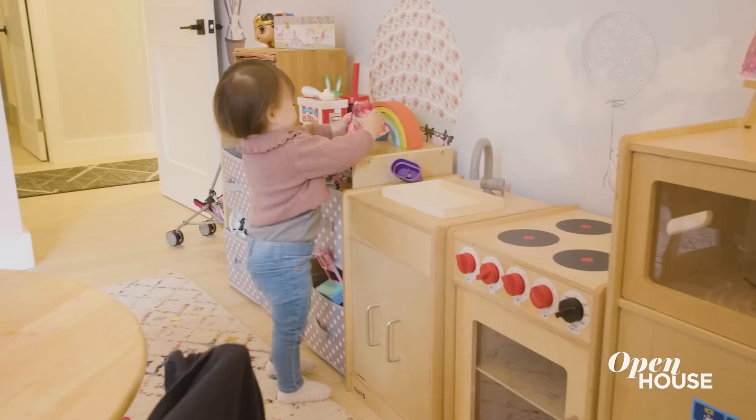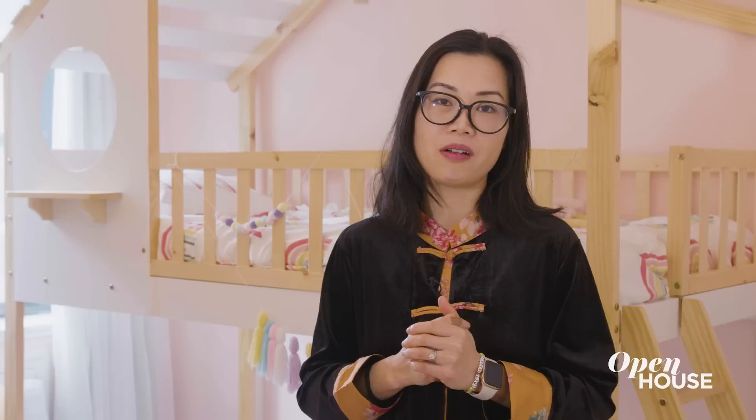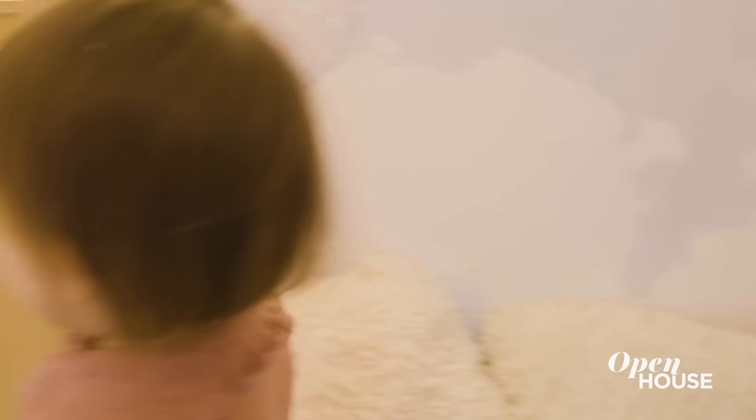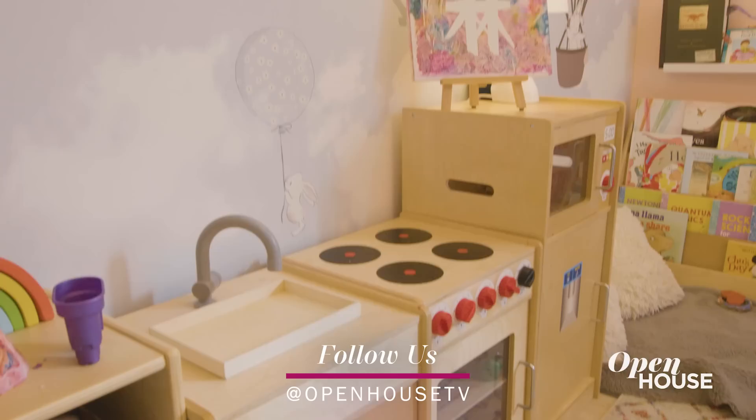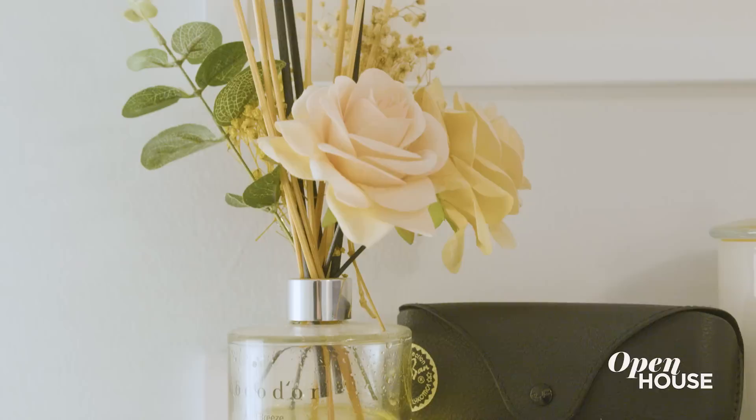In the kids' room, I added a lot of pink because we have two girls, and our oldest specifically requested pink for her room. And then we decided to add this beautiful wallpaper — whimsical, hot air balloons and bunnies and animals, all her favorite things. The eldest sleeps on top because the youngest has a tendency to be a little too adventurous. It's important in a kids' room to have different sections so they can easily move from one part to another and also don't get bored.